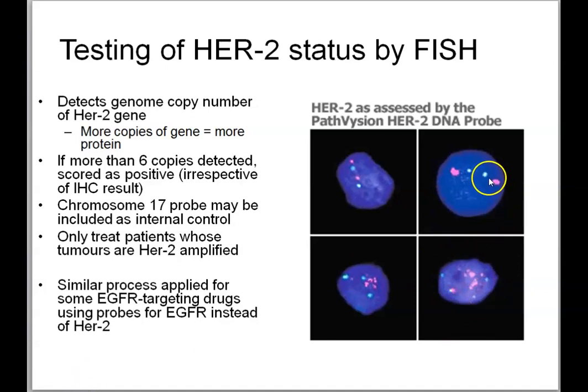Here's a slightly more complicated case. We've got 2 copies of chromosome 17. We've got apparently 2 signals for HER2, but this is caused by tandem duplication of the HER2 gene. This is a much bigger signal than here, so we might have got dozens of copies of the HER2 gene all back to back. We've got more copies of the gene, more mRNA, more protein, higher expression. So this would be classed as HER2 positive as well.